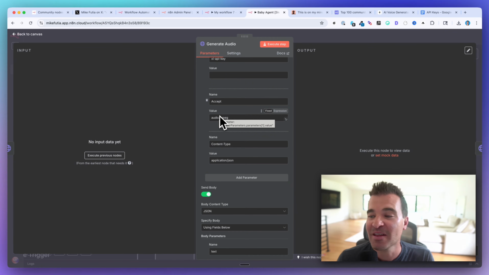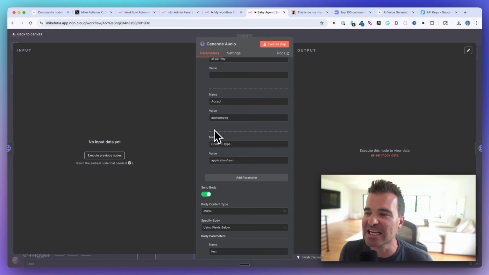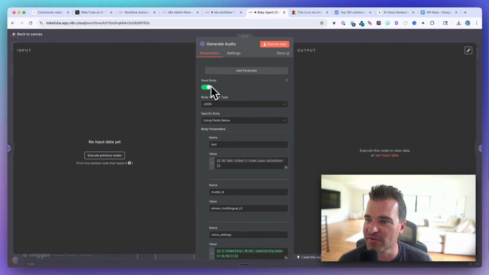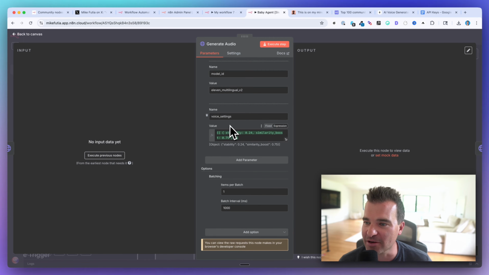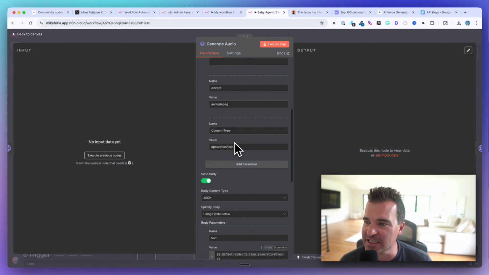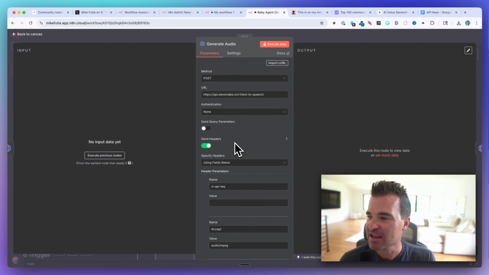Now, listen, if you're a coder, this is not a big deal to you, but for no coders, this is a huge pain in the butt to go through the documentation, the API docs, and configure this node, right? And it doesn't even end here. We've got to send the body with the JSON and then pass all of these values, get the model ID for the voice, and all of these settings here, right? So this nasty node, as I like to call it, is a huge pain for people who don't want to deal with this kind of setup. And so if we're able now to hopefully move away mostly from these HTTP requests to the native setup, it's going to make using n8n so much easier.